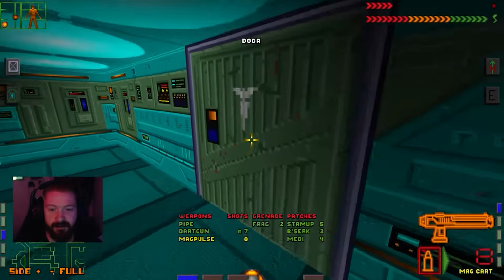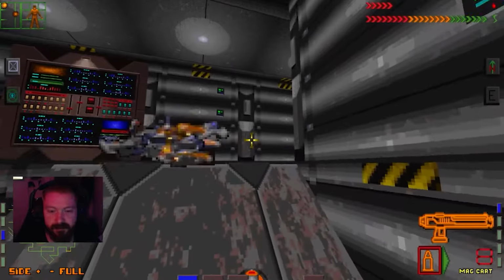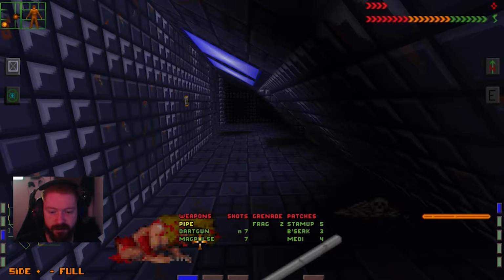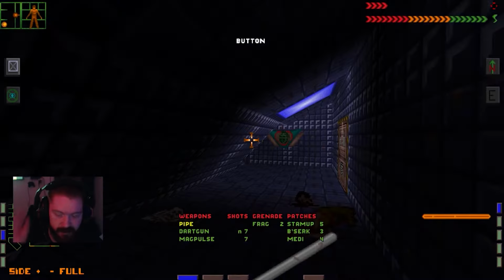Okay, you know what? Let's go back to that one area we did previously. I think we went down here. What is the mag pulse good for? It's not gonna tell me. What does that do? I don't know. That's the armory. You can tell by the... I don't know the code.